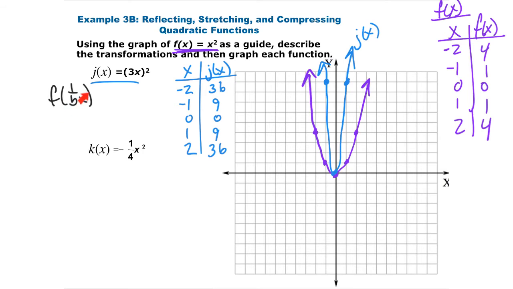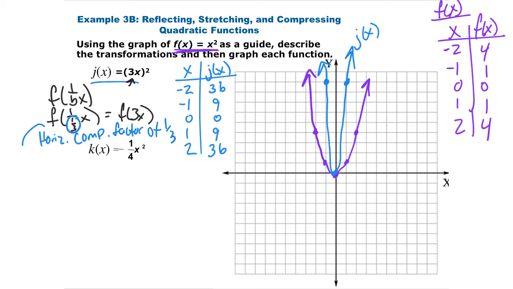If you go back and look on the table, this is what we see when we're talking about horizontal stretches and compressions, and we know that b is the factor that it was changed by. Now up here we have just a 3. In order to get that 3, what b would have to be is 1/3. 1 divided by 1/3 is 3. Think of a candy bar. And so this would be the same as f of 3x, which is what we see right there. So we would call this a horizontal compression by a factor of 1/3.